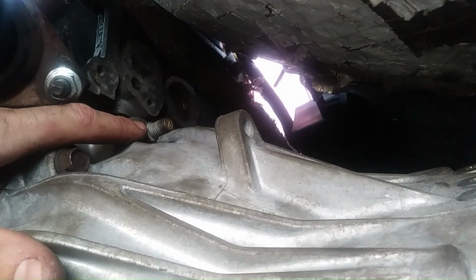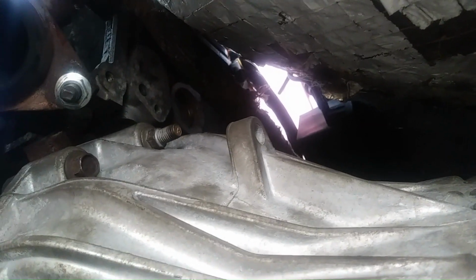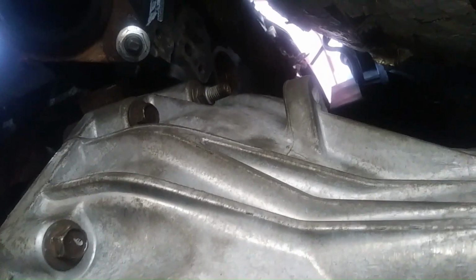And then on the passenger side, there's only two bolts. The bottom one's the short one, the upper one is the long one. And then the very top of the motor, which we haven't put in yet, those are two short ones. I got burned the first time I put this in. I was trying to put a long one in the upper hole and it wouldn't bottom out. I didn't realize that there's two different length bolts, so just pay attention to that.